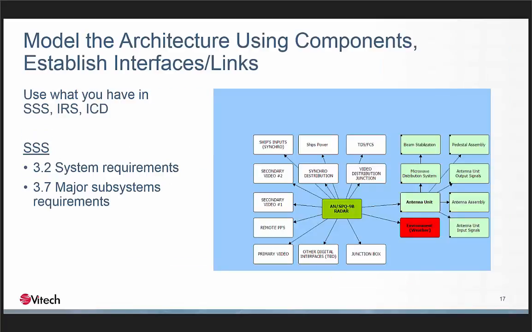What I'm showing you on this diagram is a component-based view. It's a spider diagram generated out of Core, and it shows what the Navy has called out as the major subsystems of the radar. Everything on the left-hand side of the diagram that's got a white annotation are the high-level systems. The Spook 9B is in green in the middle, and over on the right-hand side, I have an antenna unit. And inside the antenna unit, that gets decomposed into its sub-elements. So that becomes the 3.7.